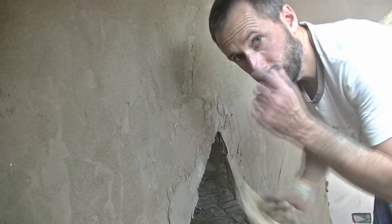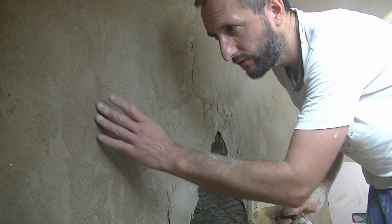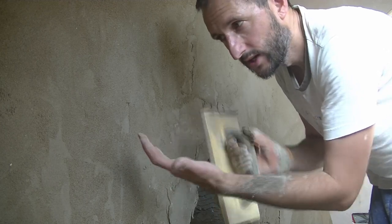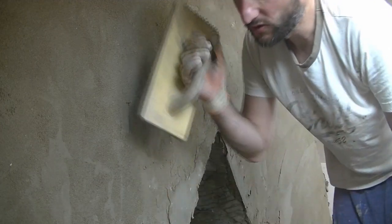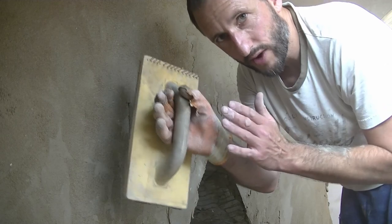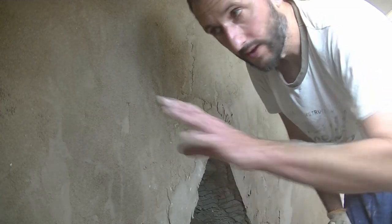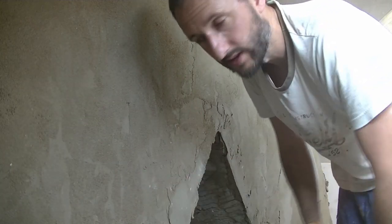When you look closely, when you've gone over it and you've levelled it out, you get this very rough or slightly coarse sandy finish. The bits that are obviously lower than the other bits, you'll find they're still shiny, where they're a bit wet. So what you're aiming to do is get the same finish all over, and by doing this you're just slightly taking out the lumps and the bumps and evening out the raised bits and the lower points so that they're all level basically. And then once this is done, we can go over it with a sponge then just to get rid of those swirly marks and put a nice little texture on at the end.